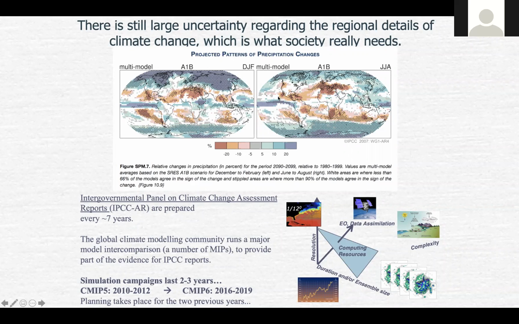And some of the frustration has been that when we look at the projections of climate change, for instance, this is a projection of precipitation change. There are many areas of the world that with the traditional approach of coarse CMIP models cannot even agree on the sign, and there are very few places where the projections, even in terms of sign and magnitude, are robust, particularly so for summer. So the idea was to try and move away a little bit from this and see whether we could do any better with higher resolution models.